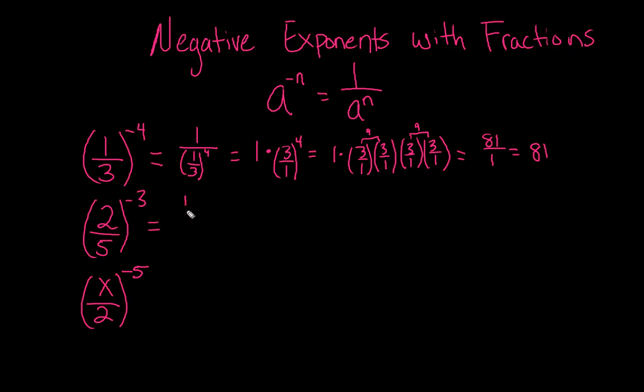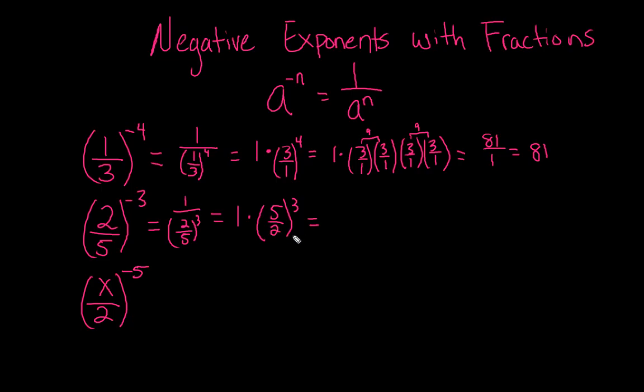So if we just put it over 1, we have 1 over 2/5 to the power of 3. And so how do we divide by a fraction? Well, we simply multiply by the reciprocal. So it becomes 5 over 2 to the power of 3. All right. And here you can see that same step. This is now just the fraction flipped, 5 over 2 instead of 2 over 5. Now we have 5 over 2, and our exponent is positive.